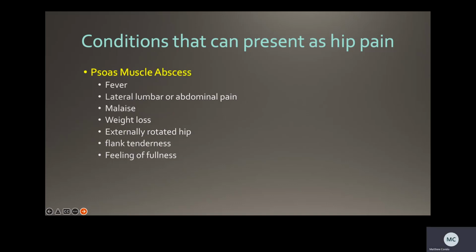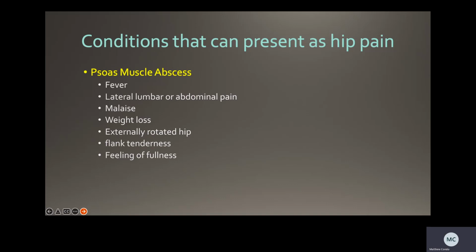Psoas muscle abscesses actually happen more than what you think, and I've been surprised by some of the psoas muscle abscesses I've seen in my career. Typically, associated signs and symptoms are going to guide you here. If that patient comes in and they're not feeling good, they've got malaise, just feeling under the weather, fever, some sort of lateral lumbar or abdominal pain, if they walk in with an externally rotated hip.